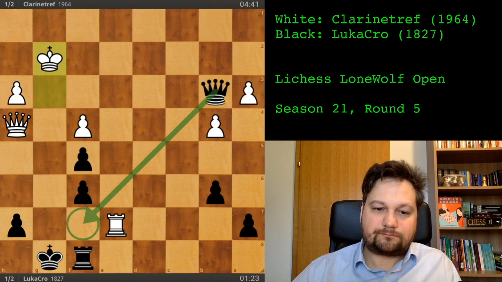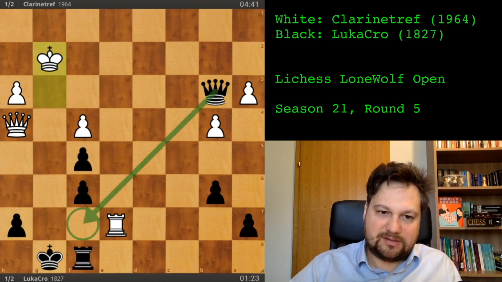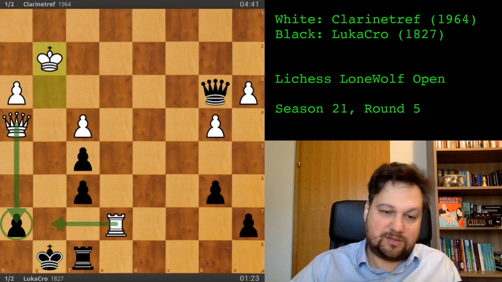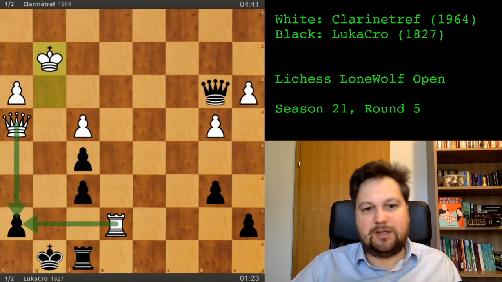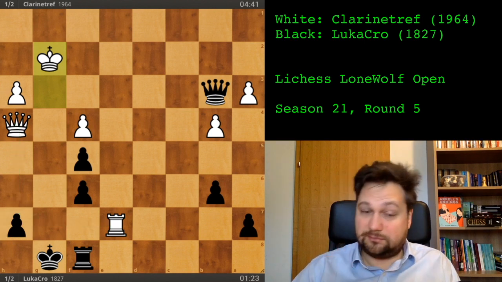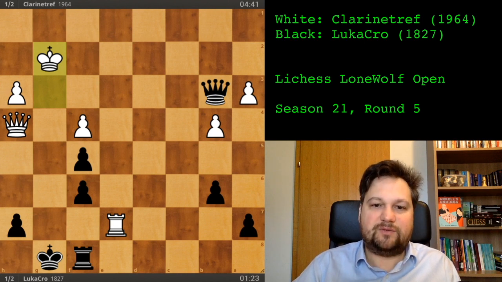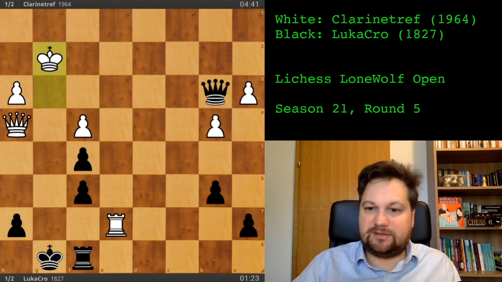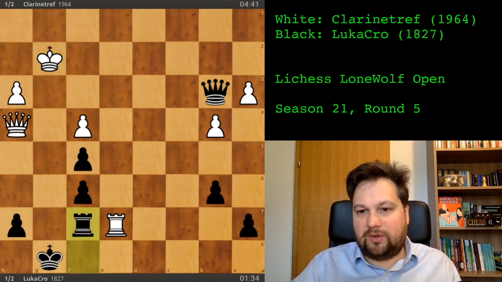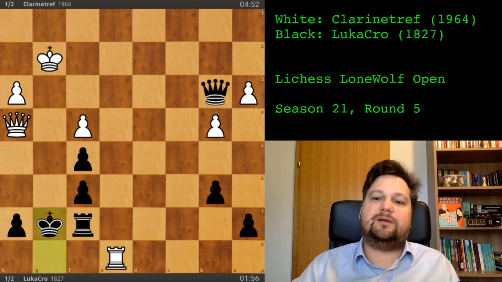Okay, and now I played. You can notice that this checkmate threat is a constant here. So it's okay while I'm doing checks, but at one point I have to stop making checks, and then I have to deal with this mating threat. So I played rook to f7. He went for this check, and now I played king to g7.